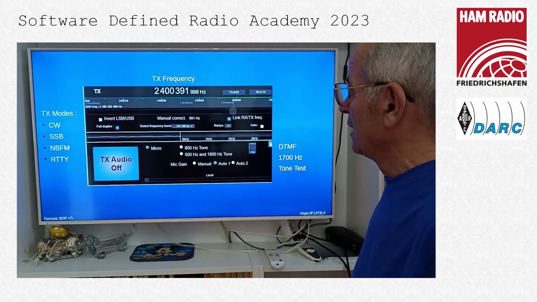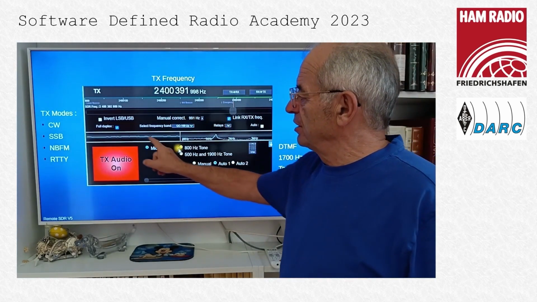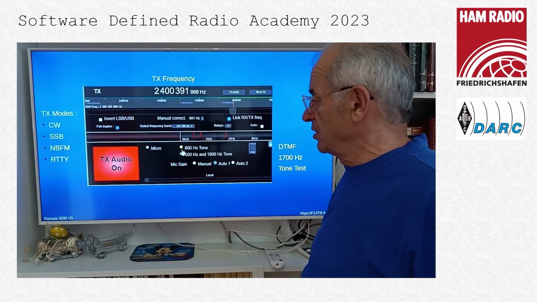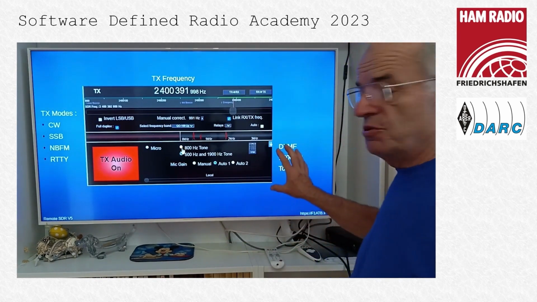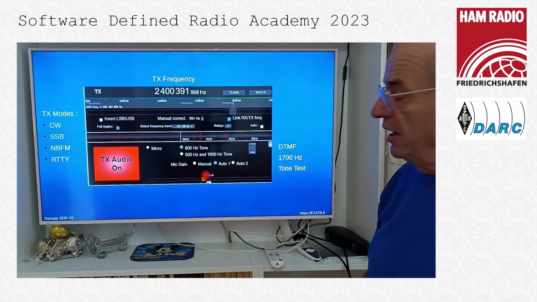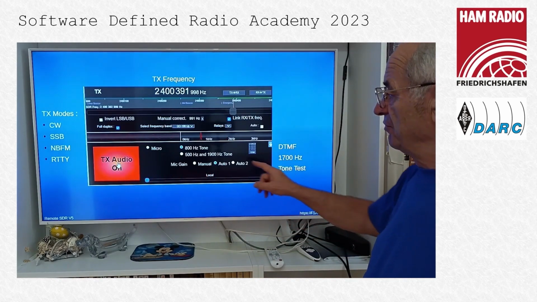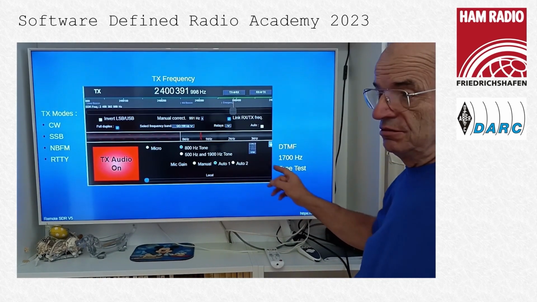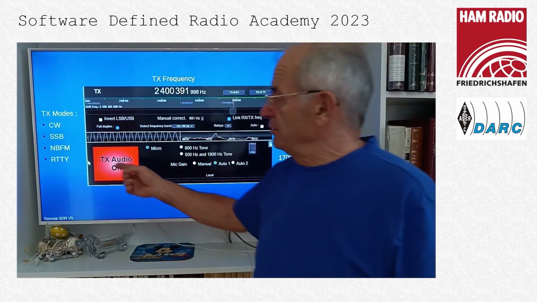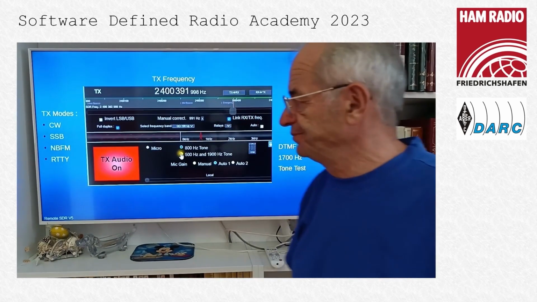For the transmitter side, here you have the frequency of the transmitter, the time representation of the signal of your microphone, and the frequency representation of the signal of your microphone. You have different tone generators, DTMF to open a relay, the old 1700 Hertz generator. We have a single tone or double tone test, for example, to test the linearity of your SSB transceiver. And we can transmit in CW, SSB, NBFM, and RTTY.